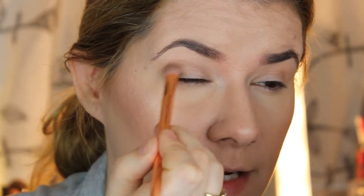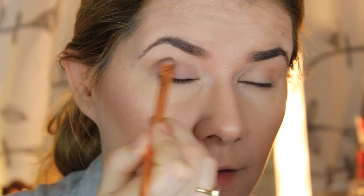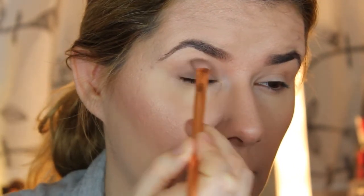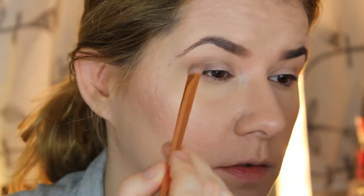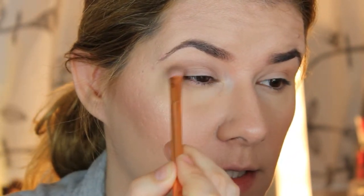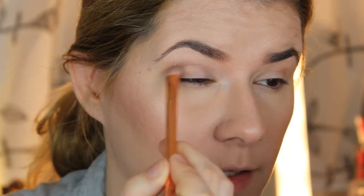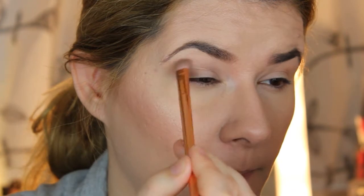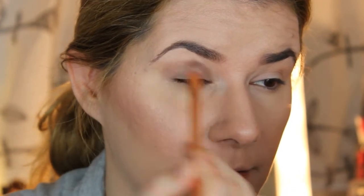These colors are very nice, not so pigmented, so you have to take more layers of it to get the color or pigmentation that you want. I don't find all the colors as pigmented as I would like, but it's a nice palette and you can make it work. They're really easy to blend and work with.